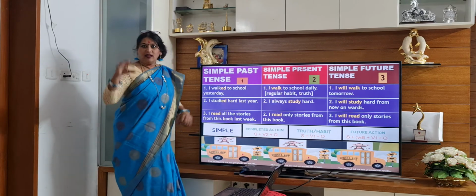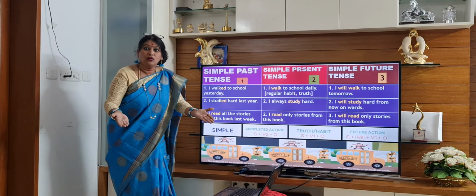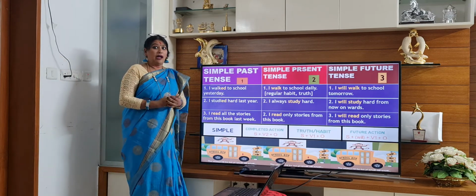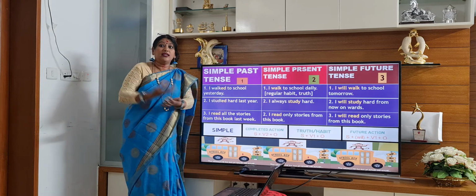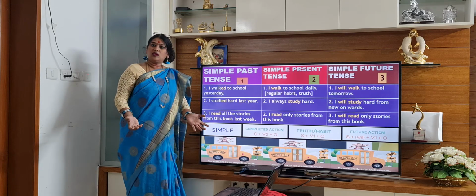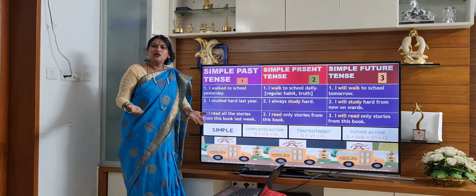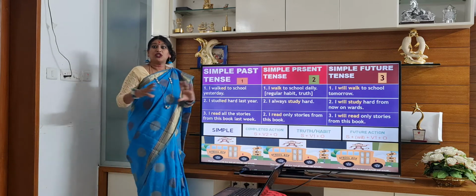Got it here? V2, V1, will V1. Is that clear? Head and tail you have to add. What you're coming to say, you only know. What sentence you're going to form, I'm not an astrologer. I don't know, Neeraj. I can't guess what sentence you'll come up with. It's up to you, dear. Got it or not? What you're going to speak, you only know. Right? So the only basic thing that you have to remember is how the structure has to be formed.